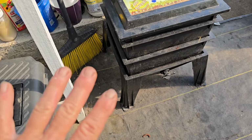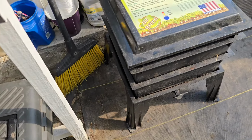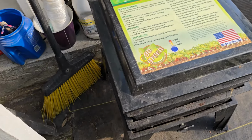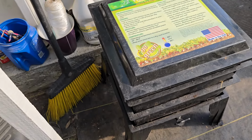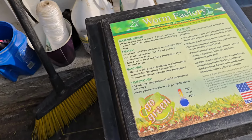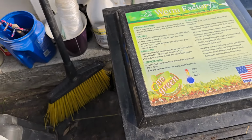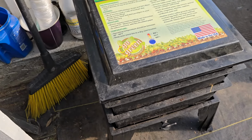Now I took some of the compost and put it in there, so they still got some to eat. And I saw the red wigglers in my compost, so I just put them in there. They're really hardy, you just got to make sure it stays moist. I make sure the ants don't get into it. Worms require moist bedding.